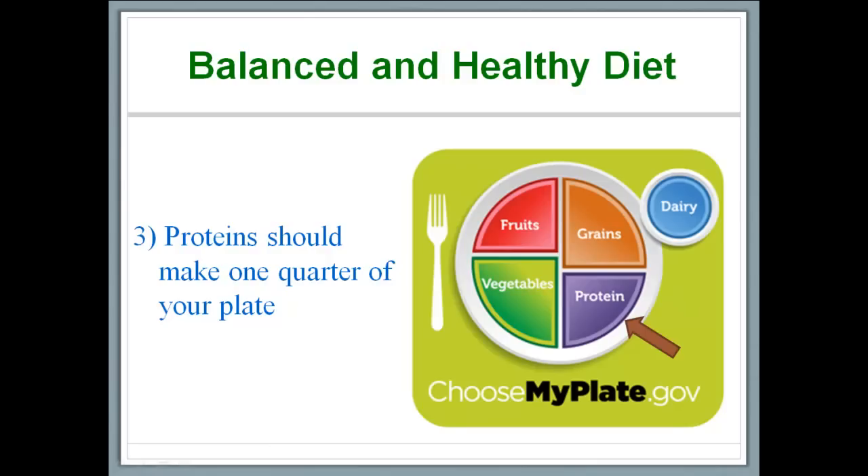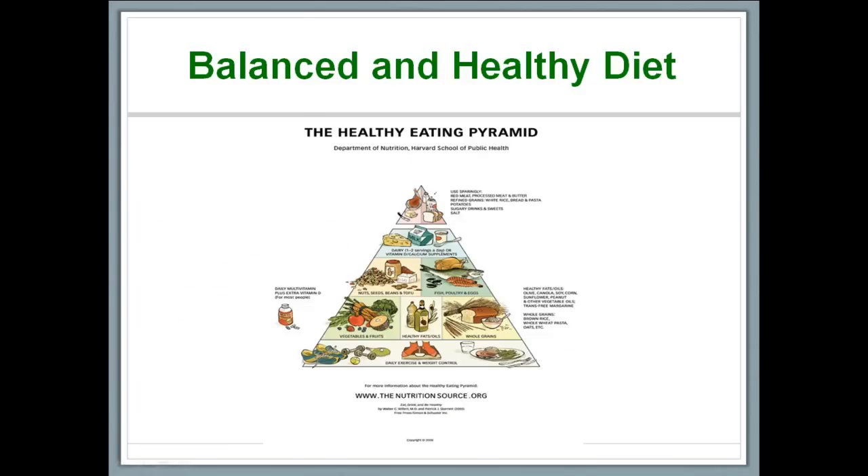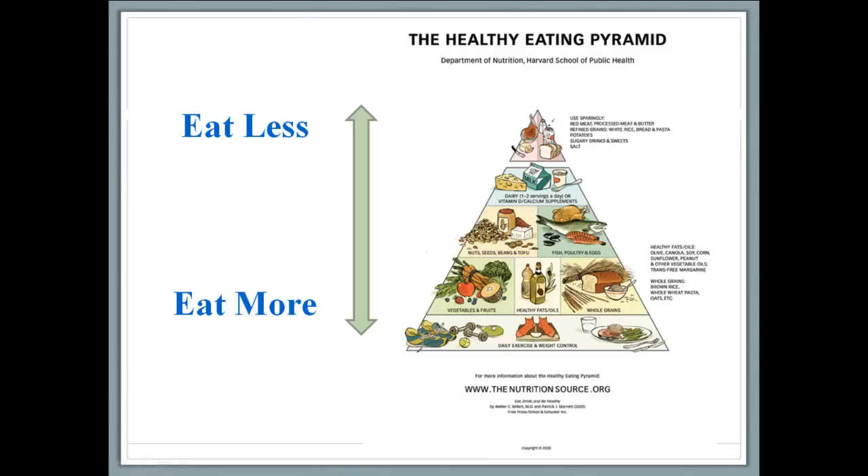To give you the best advice on healthy eating, I would like to discuss the healthy eating pyramid. This was designed by the Department of Nutrition at the Harvard School of Public Health and is by far the best set of healthy eating guidelines available on the web. The healthy eating pyramid doesn't provide any advice on counting calories. Instead, it focuses on identifying and eating quality food. The guideline is that a healthy diet includes more food from the base of the pyramid than from higher levels.